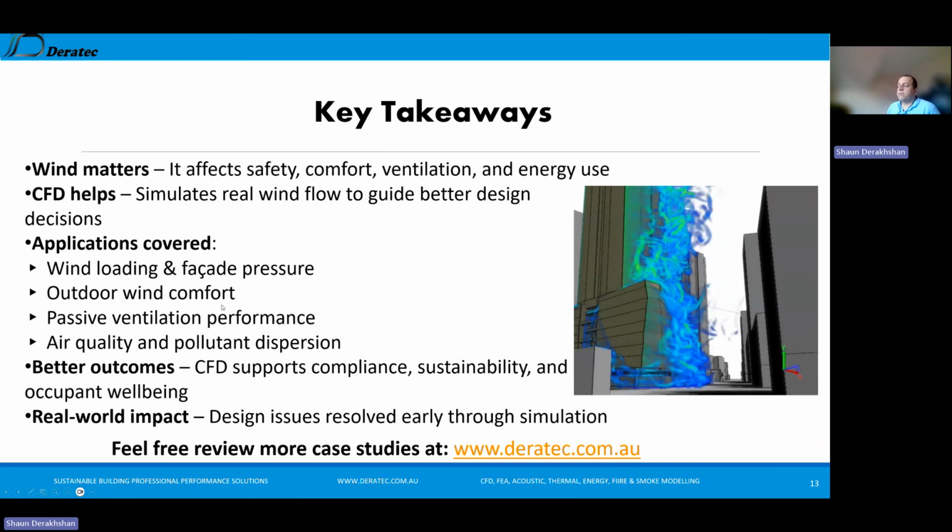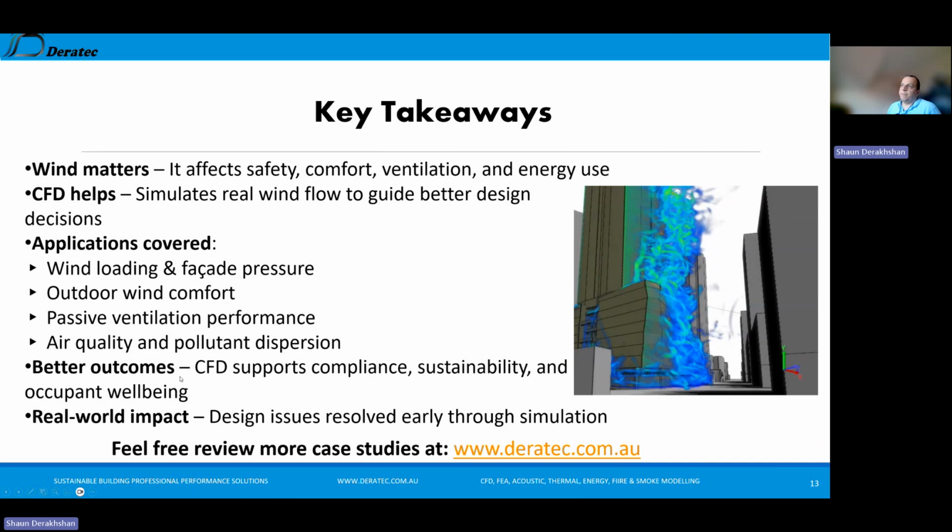Outdoor wind comfort, we talked about it. Passive ventilation, especially for roof or louver, floor or facade cavity. Mold and moisture control, and a lot more. Air quality is another problem in our cities now because of commercial kitchens, pollen, toilets or pools, and a lot more. So heat and pollution are both problems.